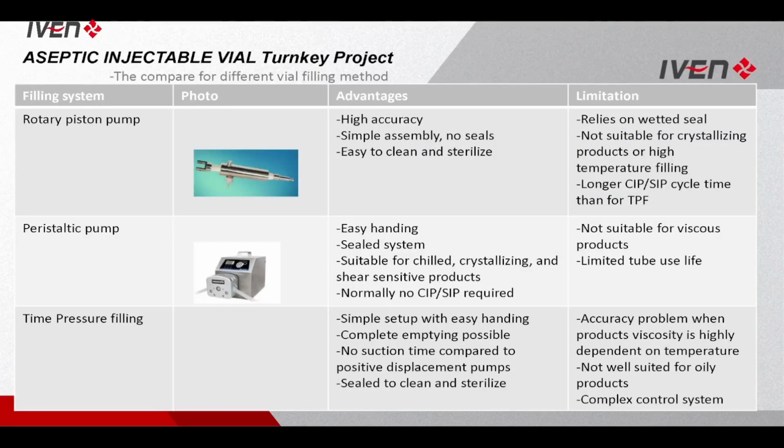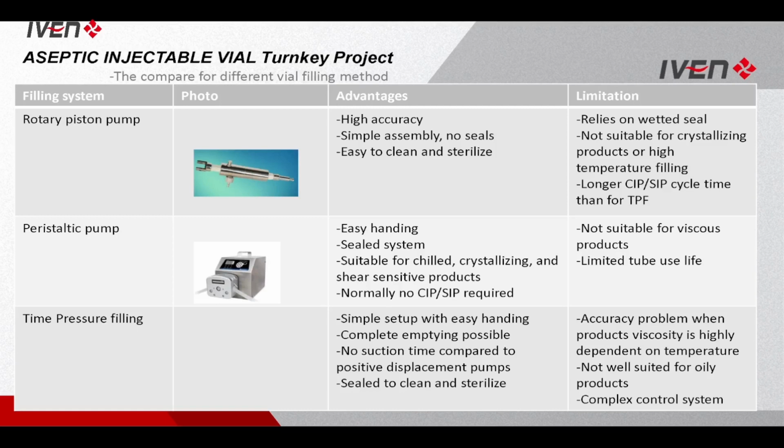Before we introduce our filling line, here I would also like to share some information on filling methods. There are mainly 3 kinds of filling system. The first, rotary piston pump. The second, peristaltic pump. And the third, time pressure filling. For those 3 pumps, they all have advantages and disadvantages. So we will depend on your product's character and your requirements to give the best solution.